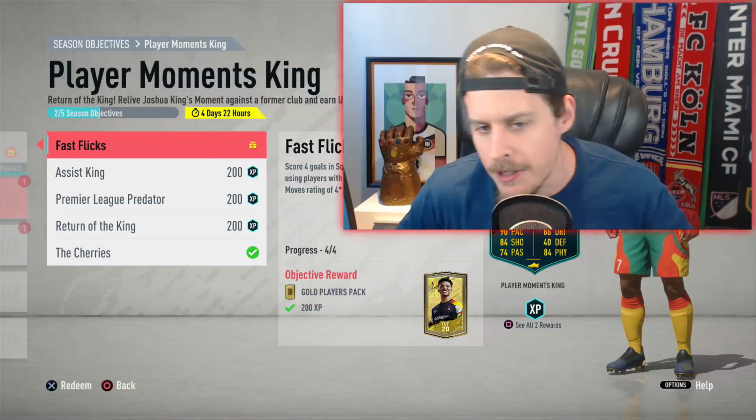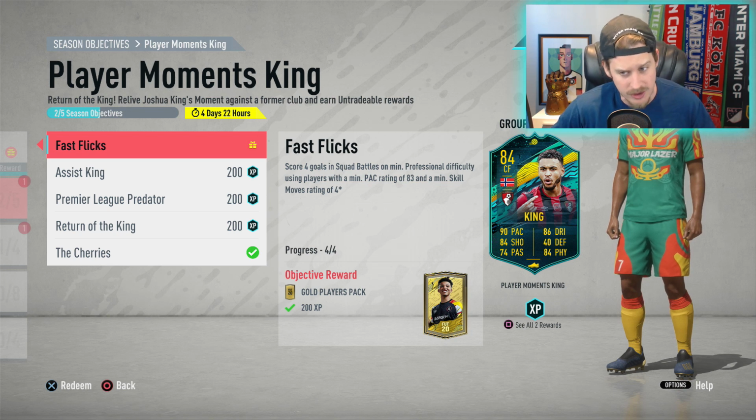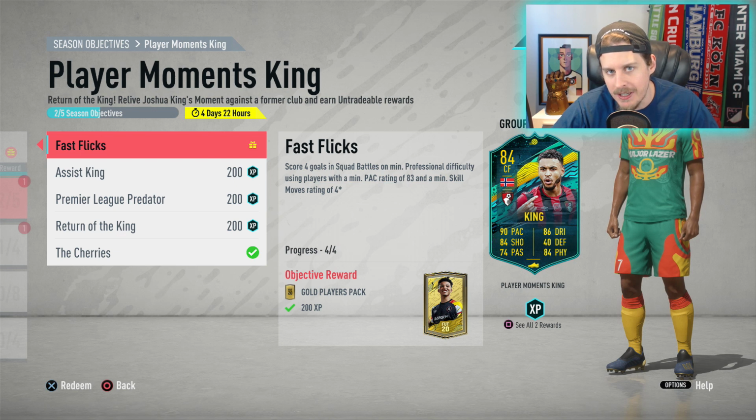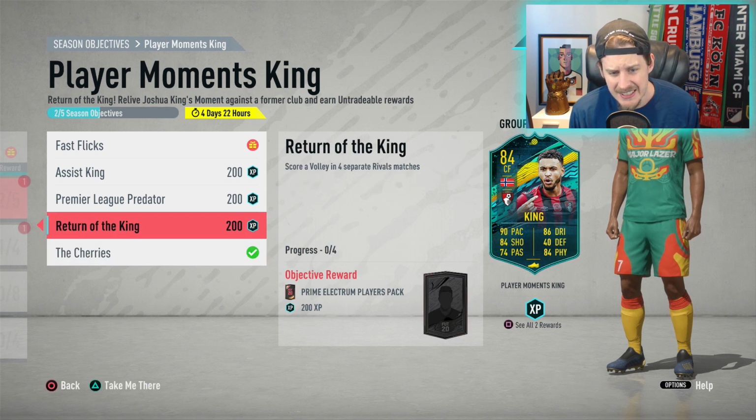What's happening, boys, and welcome to the 84 rated Player Moments Joshua King, aka the Return of the King episode. This card came out a few days ago. It's taken us a while to get to it. We were looking at a card that some people are a little bit conflicted over because of one objective, and it's this objective right here, as we can see on the screen. It is scoring a volley in 4 separate rivals matches.